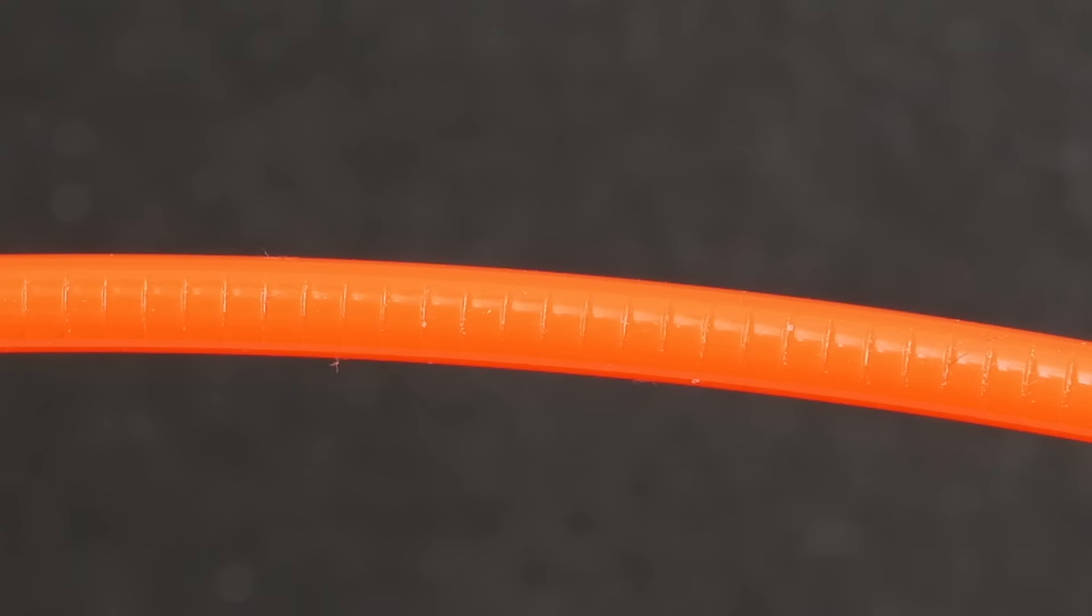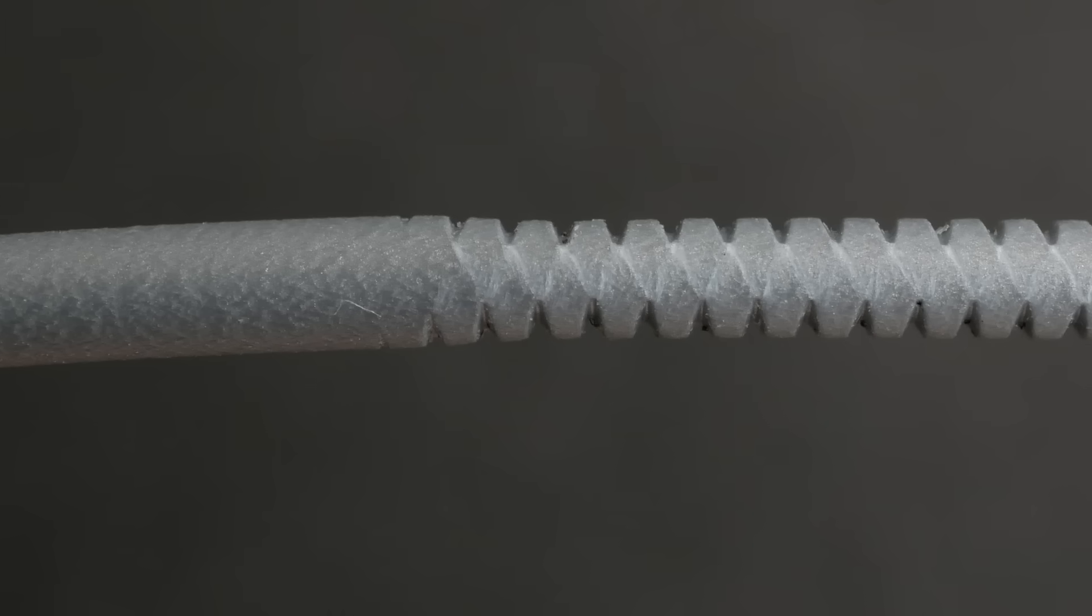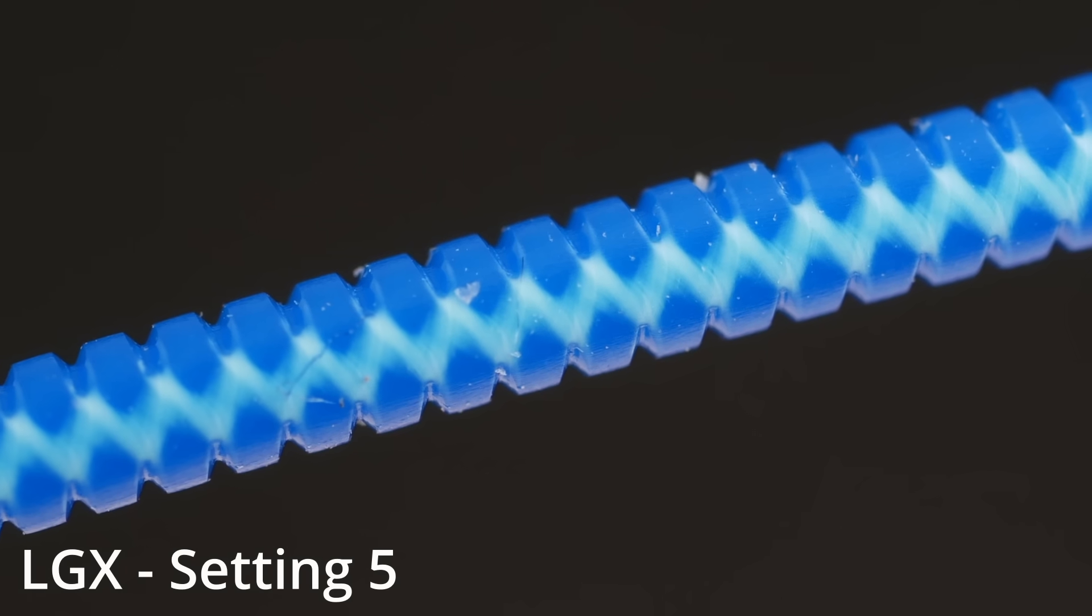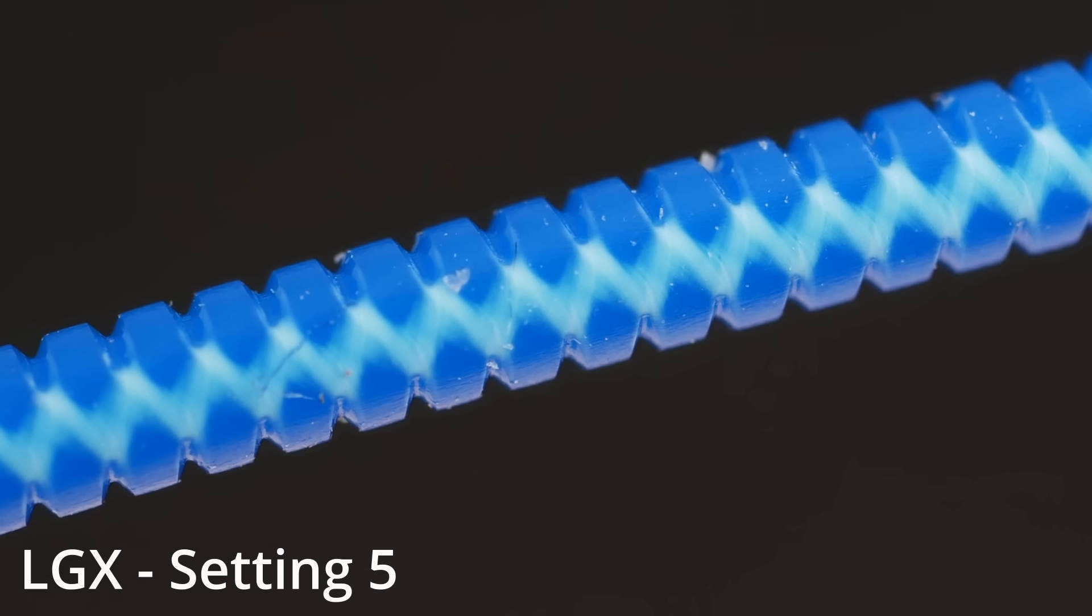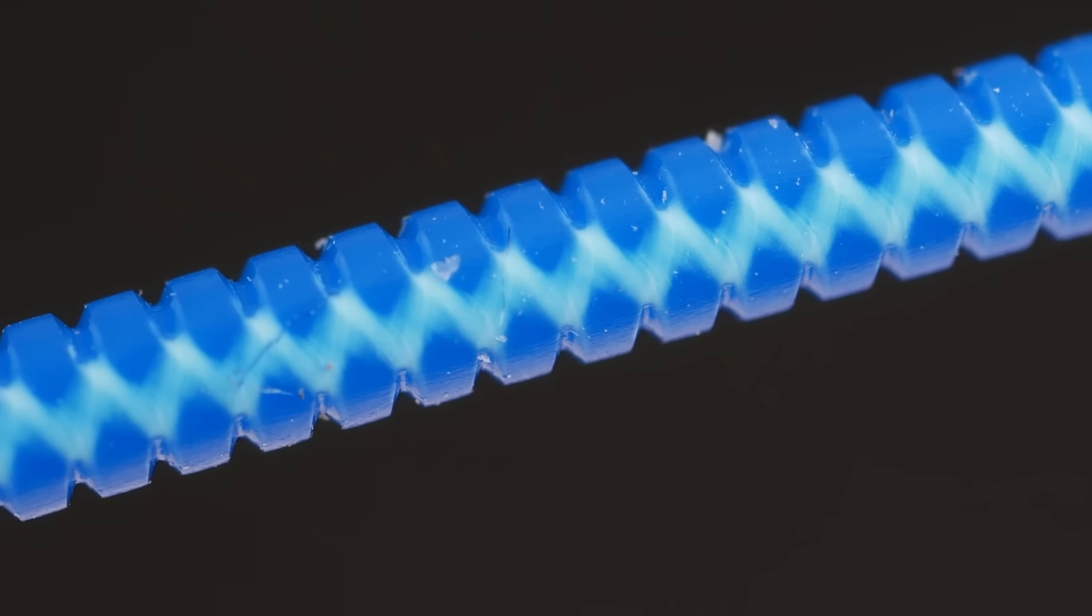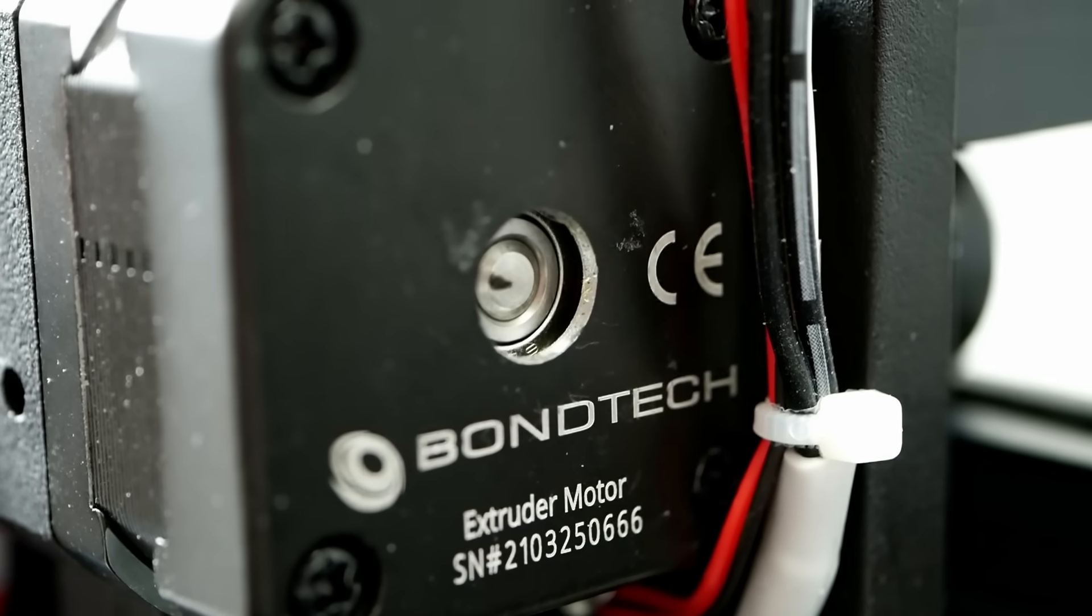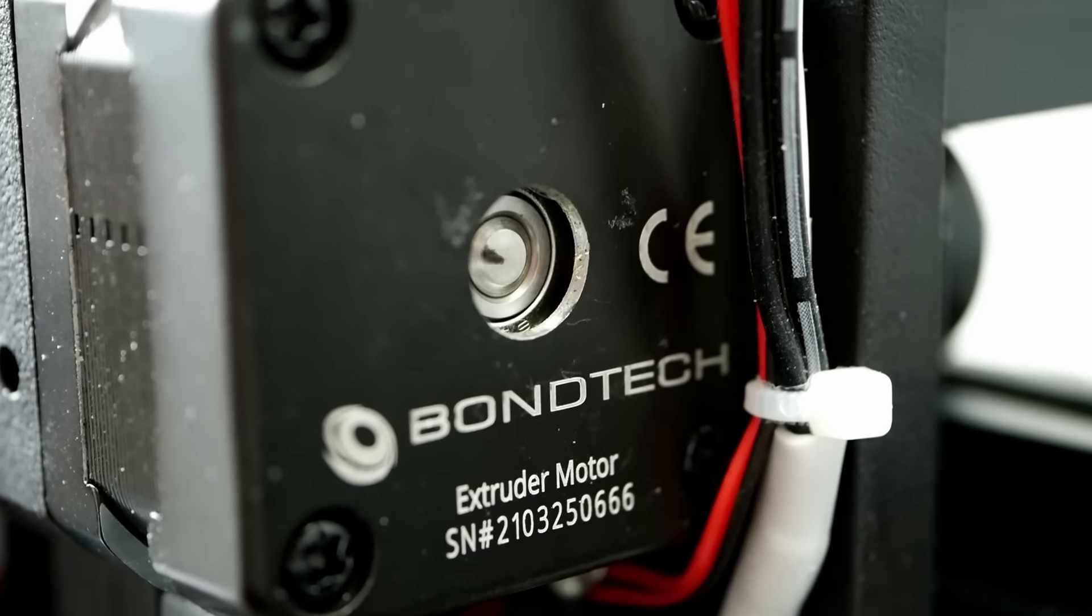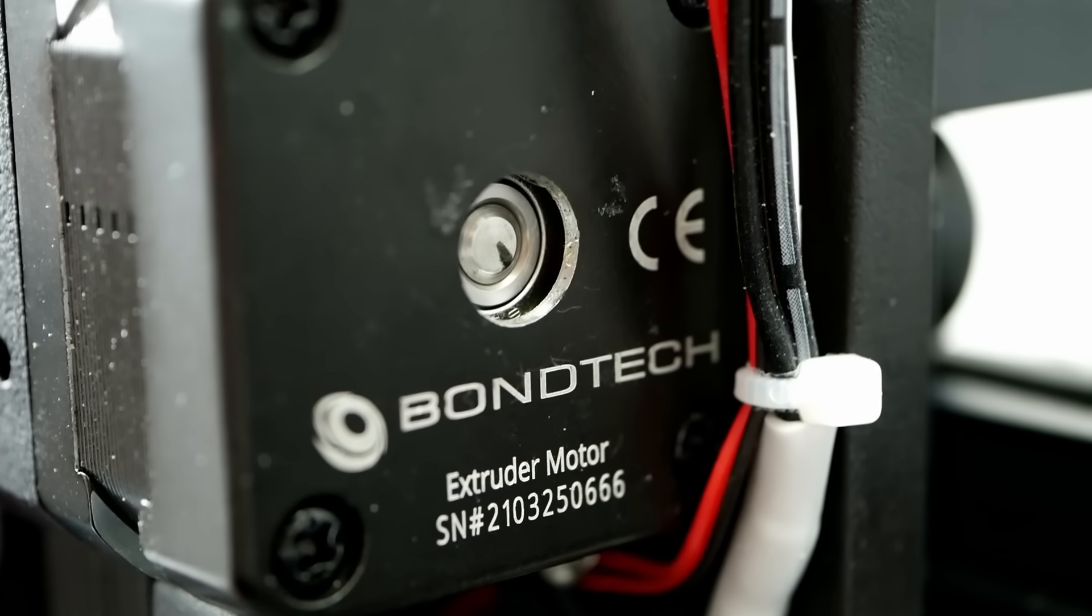If we take a look at the filament, we can understand why this is the case. The lower settings nicely indent the teeth into the part. The closer we bring the gears together, the more they bite into the filament until they finally almost chop and severely deform it, which can be nicely seen in the widening marks when feeding ABS filament. The stepper motor uses most of its torque to deform the material and therefore struggles to push it forward, which shows what too much pretension can result in.